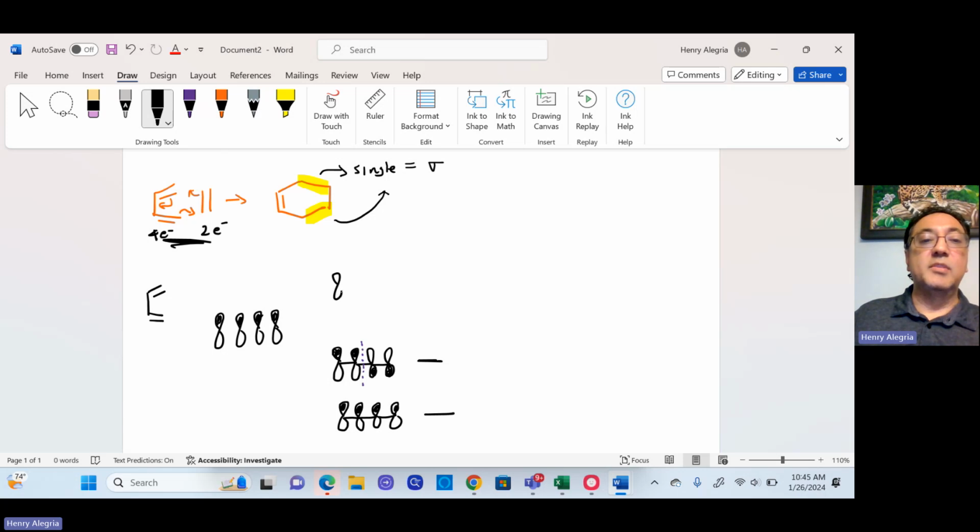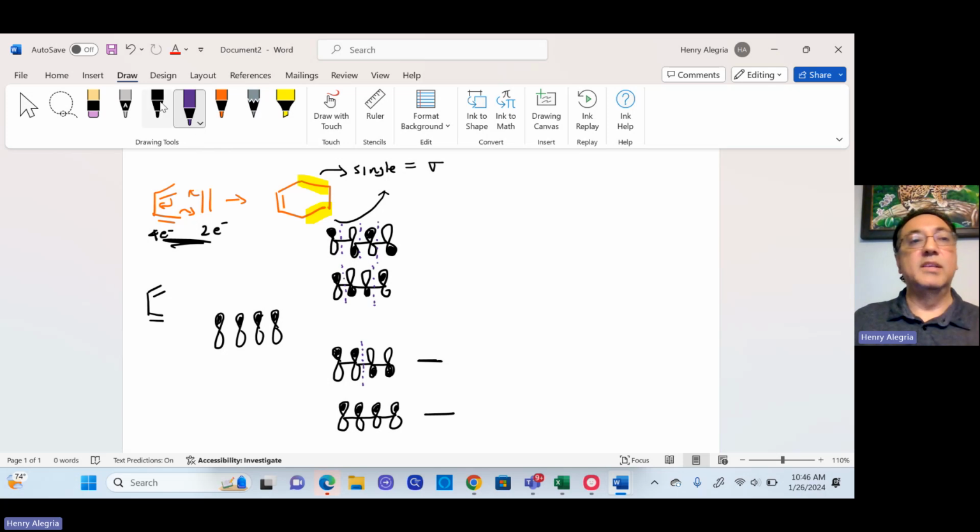Then I can have this possibility where I have two nodes. And so the two nodes are going to be here and here to maintain symmetry, because we always like symmetry, which means this did not match this, but this one matched this, and that didn't match that. And then the worst case scenario is that none of the waves actually match in amplitude. So this one doesn't match this one, doesn't match that one, does not match that one. So therefore, you notice I now have not two, but three nodes. The more nodes I have, the more instability. So I'm getting less and less stable as I go up.